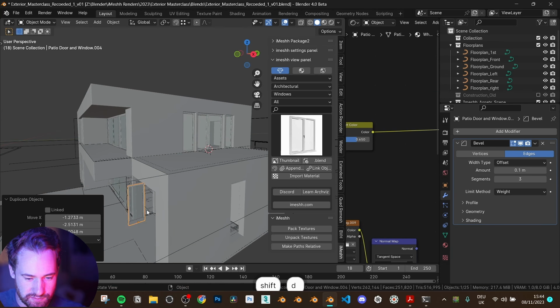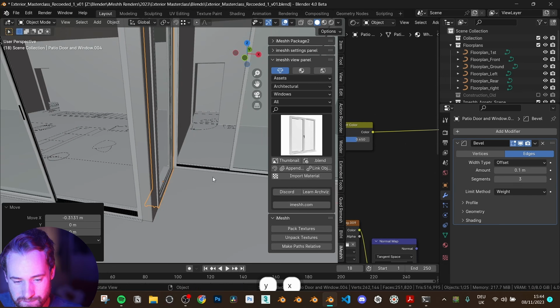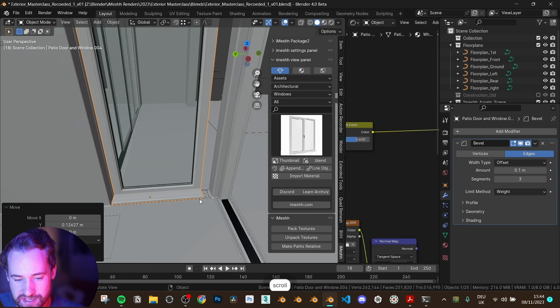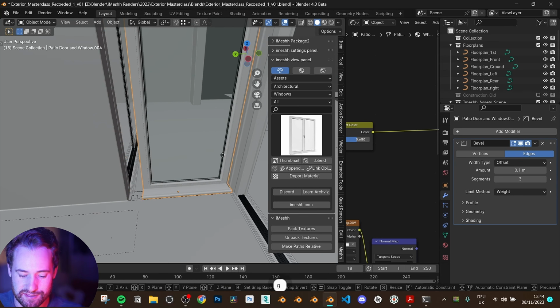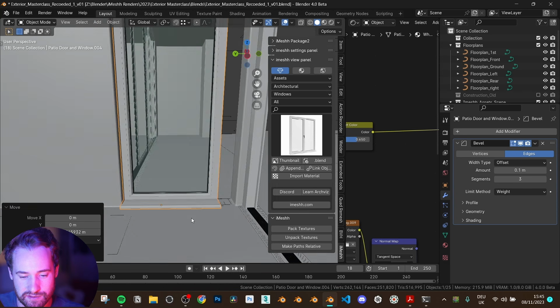I'm going to copy this one, bring that down. So these window styles are actually different. They are not going to be the same. So for example, this has a plastic bit, this bit doesn't. So if you are actually going to see these bits, just make sure that everything is the same. But I already had this one ready, so let's just keep using this one.